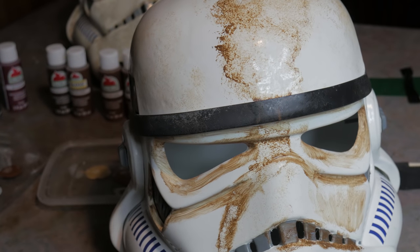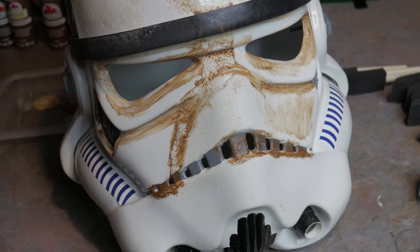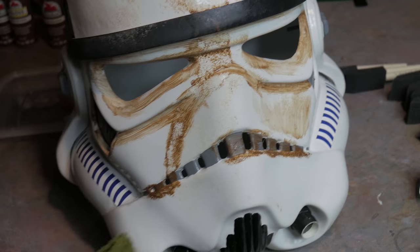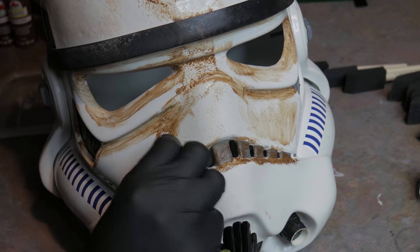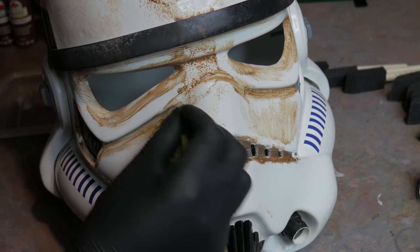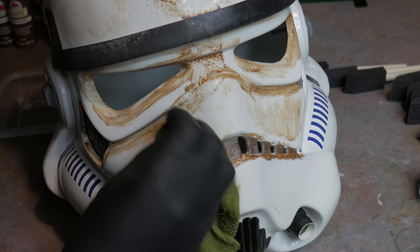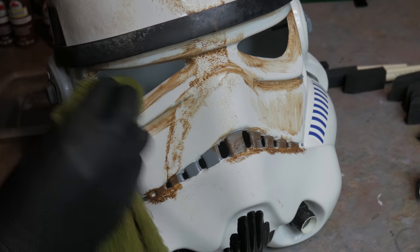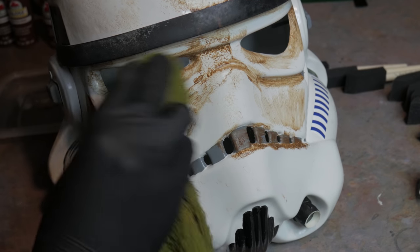Now, you see what I'm doing right there? Leaving that very, very prominent mess. You don't have to do that. You could completely get rid of it, or you could play to its strengths. You know, like you actually tried rubbing this off and it didn't go well. Like my shower floor, for instance. That's my inspiration. You may not have seen it, but if you have, you know what I'm talking about.